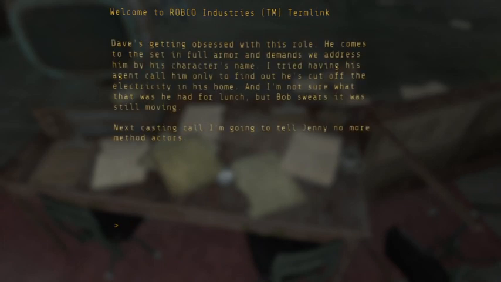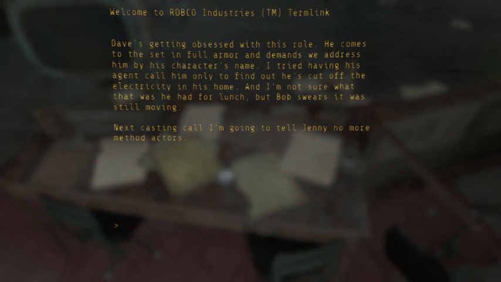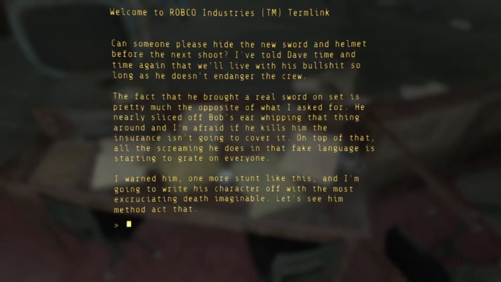October. And Dave's getting obsessed with his role. He comes into set in full armor, demands that we address him by his character's name. I've tried having his agent call him, only to find out that he's cut the electricity of his home. And I'm not sure what that was he had for lunch, but Bob swears it was still moving. Next casting call, I'm going to tell Jenny no more method actors. Ew. Someone please hide the new sword and helmet before the next shoot.